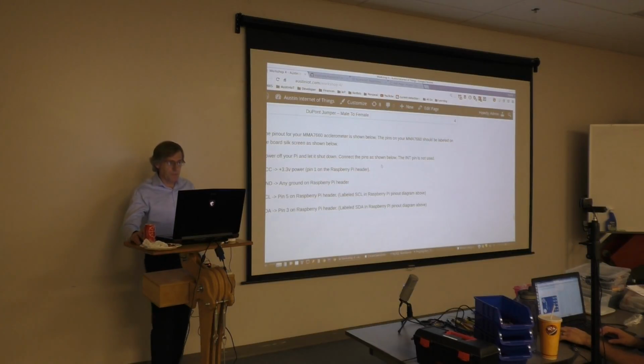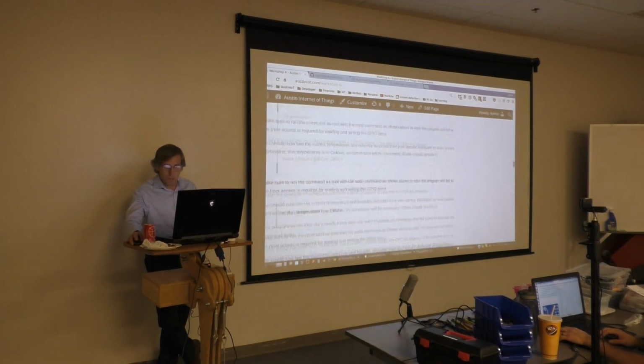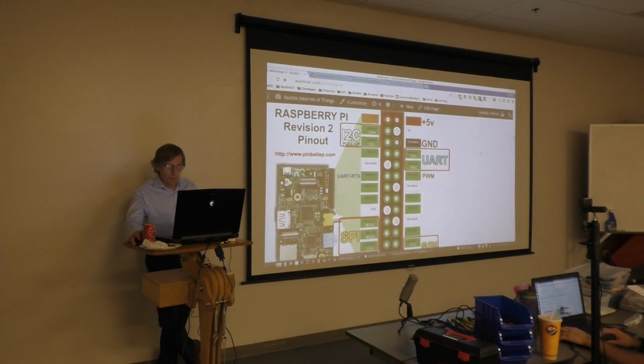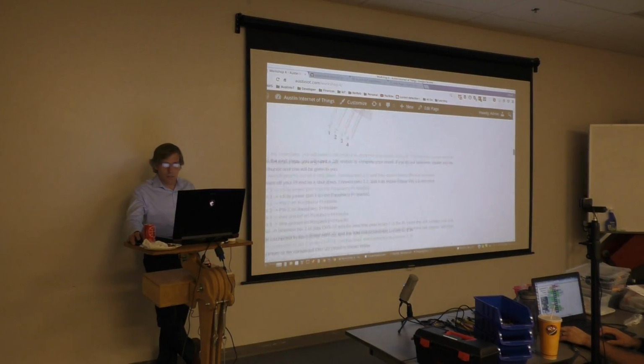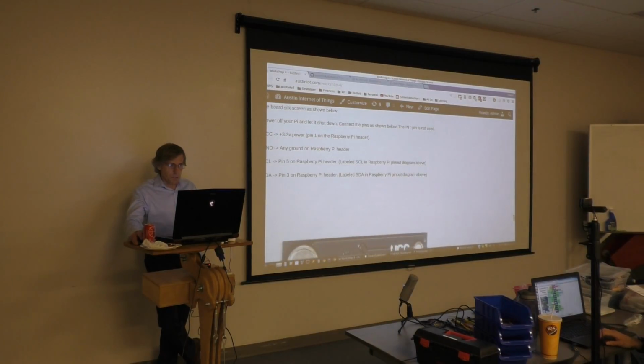Raspberry Pi. And I will refer you back to the top of the document, to this image, to locate where the pins are. The next one we're going to use is the ground pin, obviously. Go ahead and connect your ground to any of the ground pins on your Raspberry Pi header.